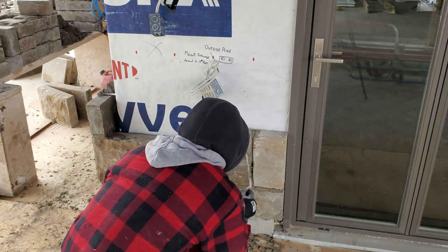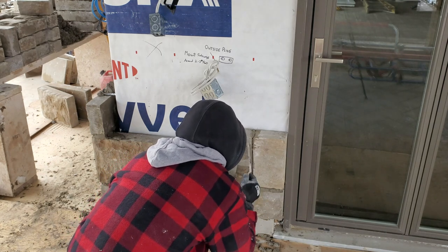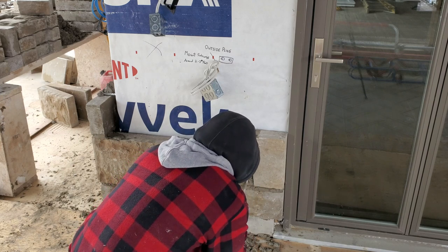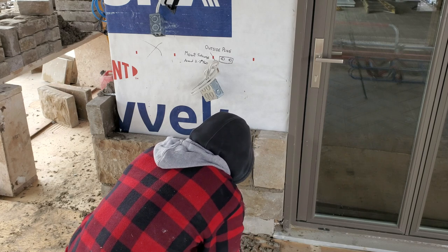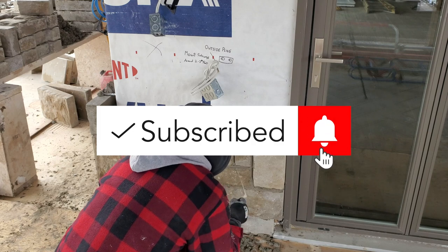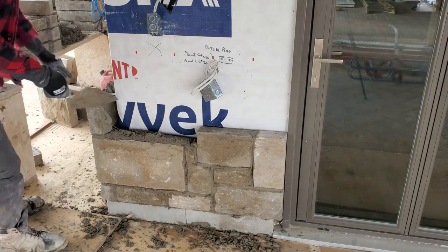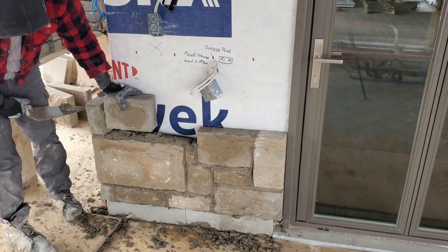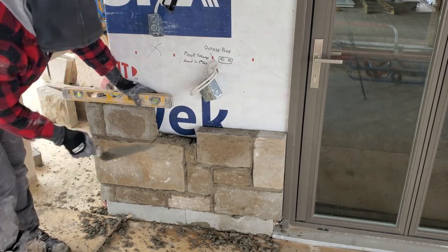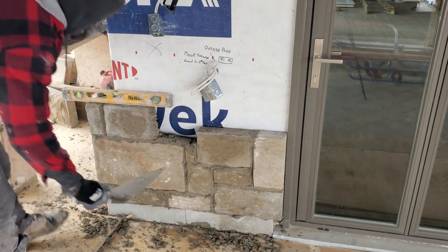Yeah. So always start off slow, guys, and then we'll pick up as we go. No rush, take your time, get it right, especially if it's your first time laying stone. Later on, I'm going to show you how we're going to do these joints so that everything looks nice. Then you've got to put your hands on the back. Use it as a ledge or as a side.